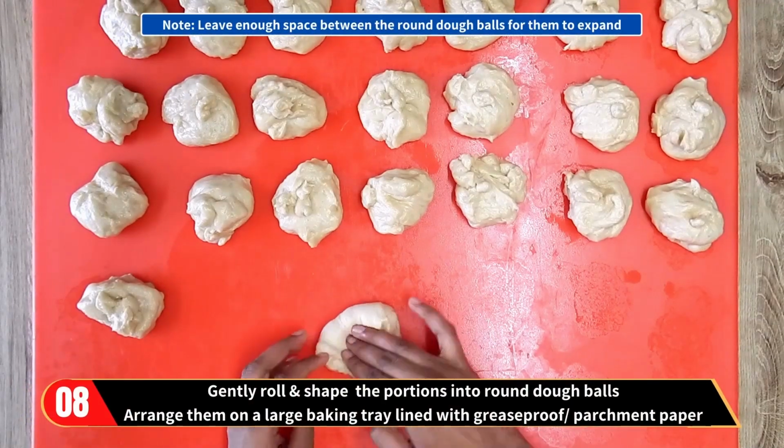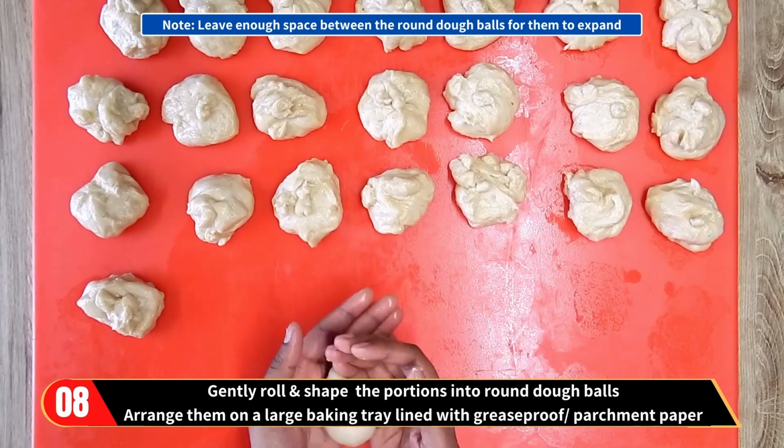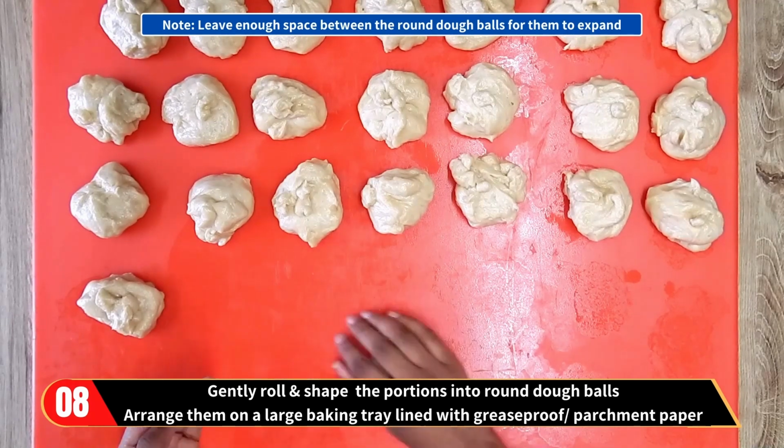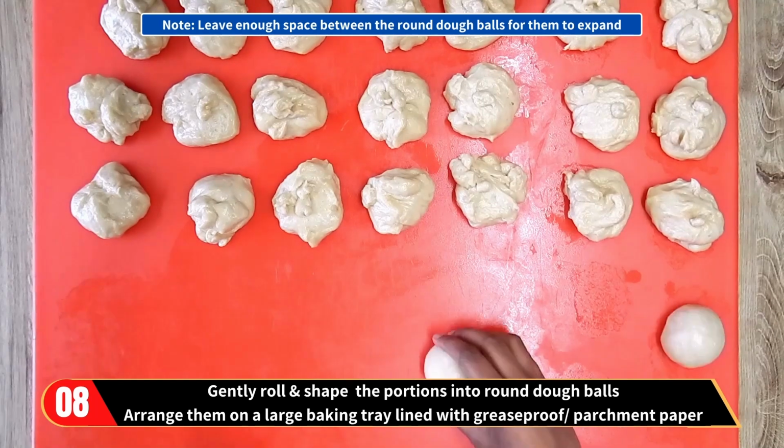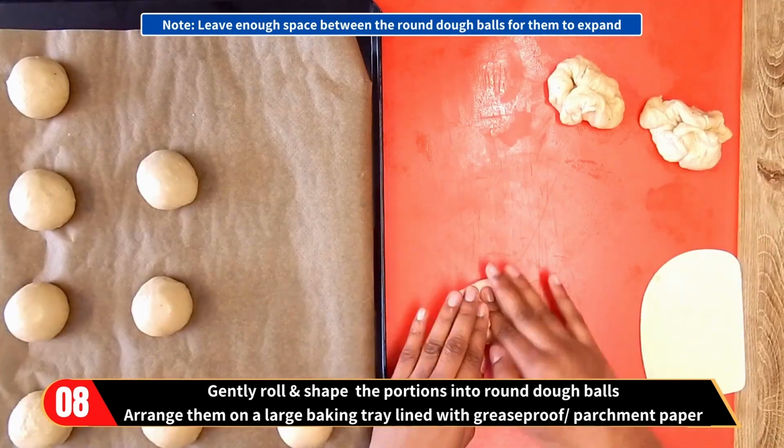Now gently roll and shape the portions into round dough balls and arrange them on the large baking tray that has been lined with greaseproof or parchment paper. Please note, leave enough space between the round dough balls for them to be able to expand.